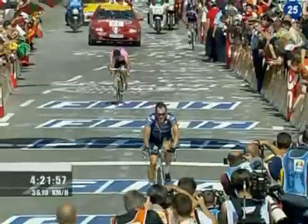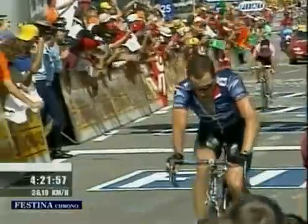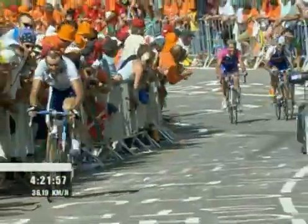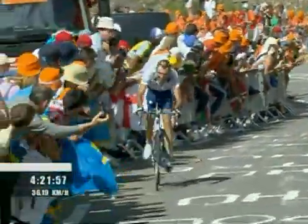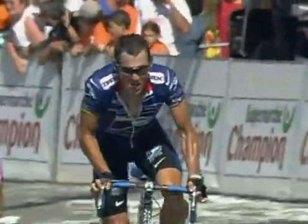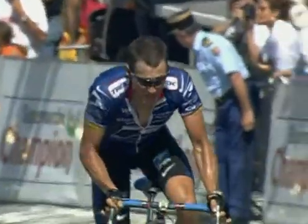But it was hard. Look how hard it was for Bolocki over the last 50 metres. He is cracked, I think, more psychologically than anything else. This man waited till the last possible moment. His teammate Roberto Heras will have crossed the line in 3rd position, but the yellow jersey today has completely and utterly crumbled at the side of the road.